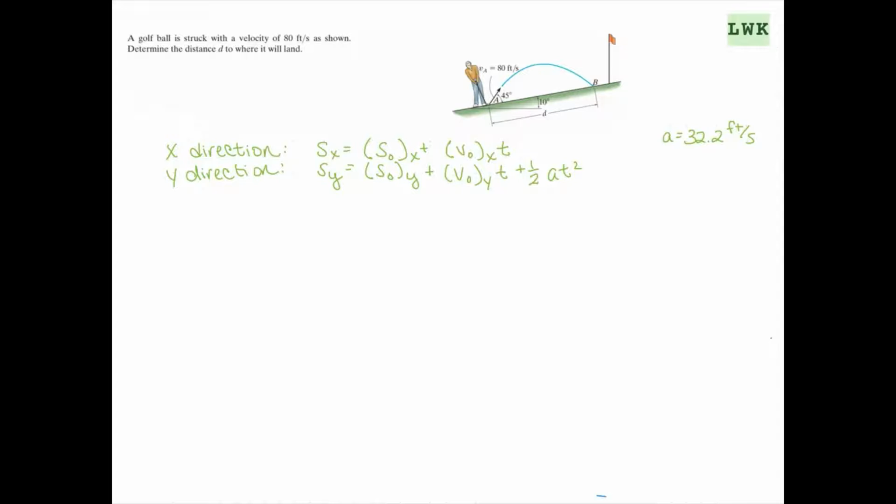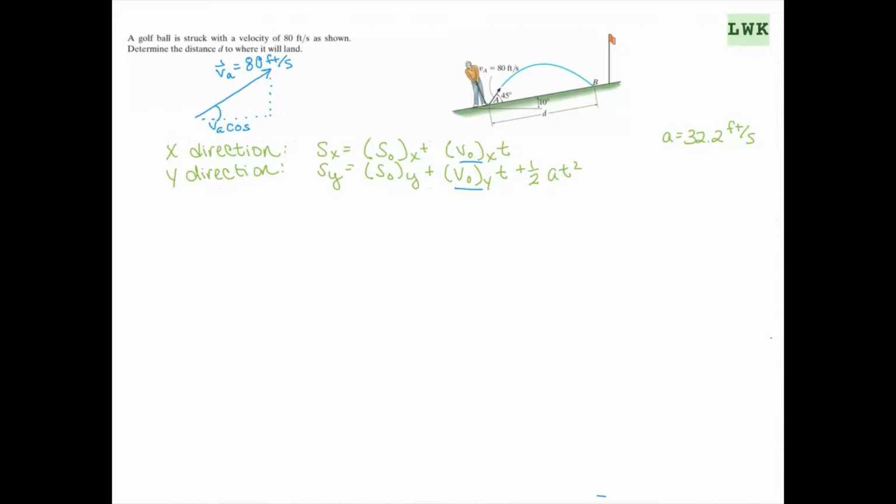So right away, you see that we're going to have to use what we know from the problem to solve our v sub 0 x and our v sub 0 y. So to do that, we're going to look at what we're given, which is v of A equals 80 feet per second. And we're just going to use some trig, and we're going to write what we know. So we're going to use v A cosine of this angle.